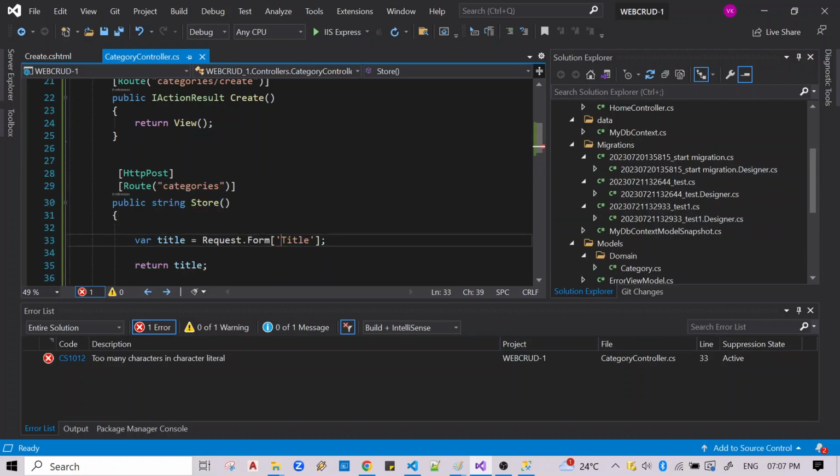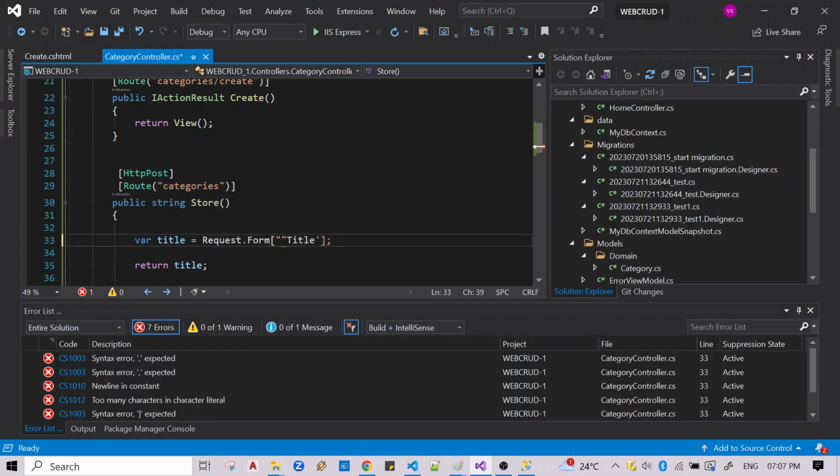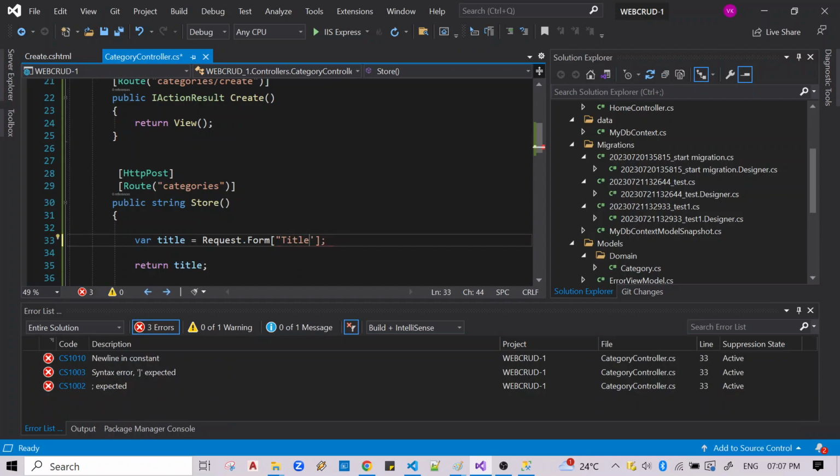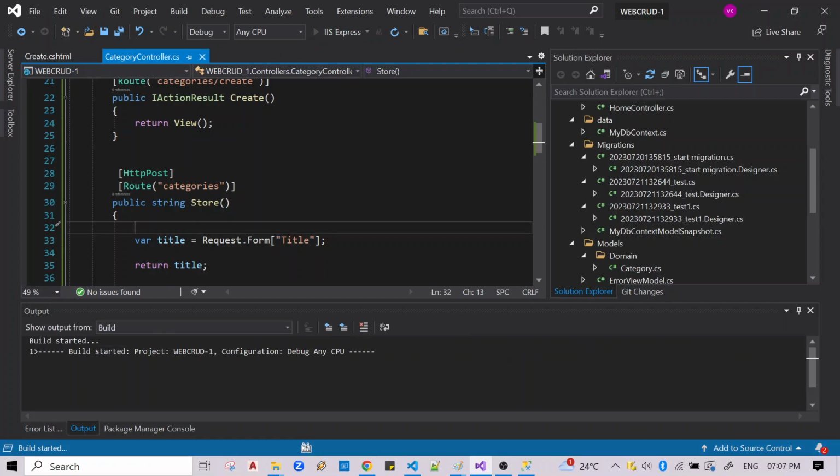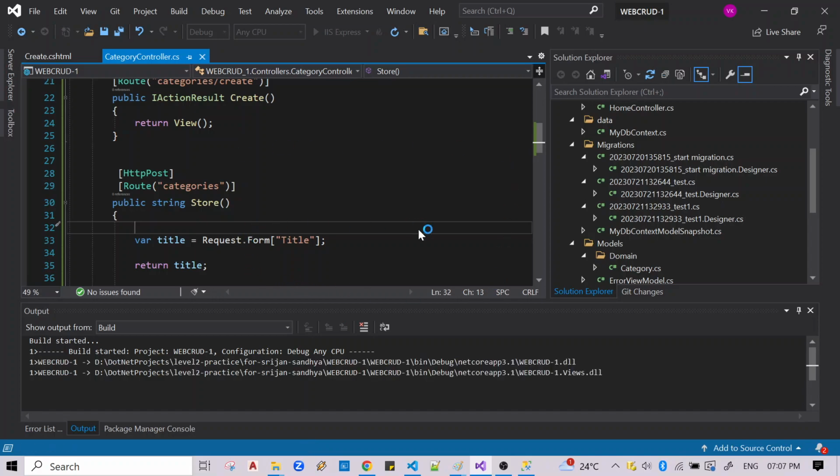Sorry, here we should not use this one, we should use double quotes. Errors gone, right? Now I'm saving, and running the server again. When the error screen is coming red, just cancel it, check those things and fix them, then only run the server.